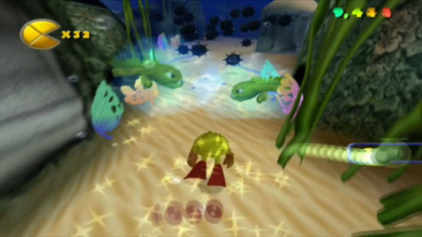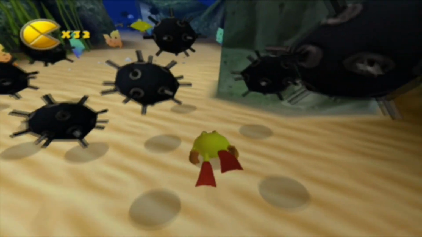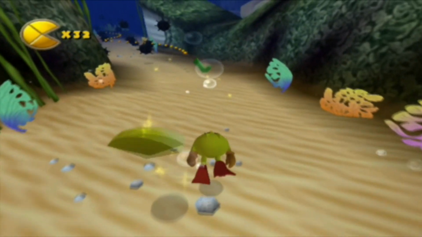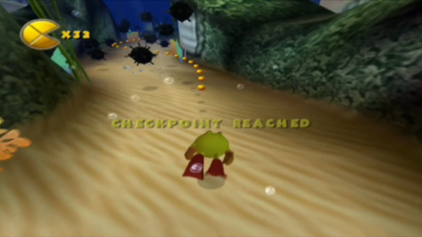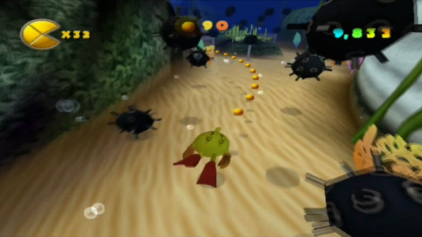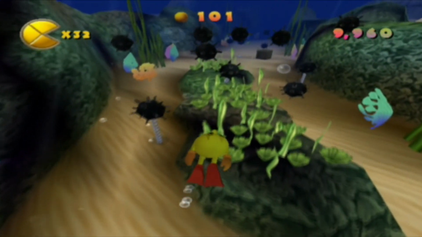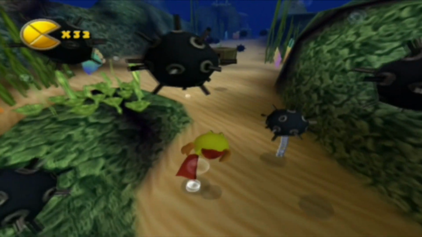So the mines with the chains on them are the ones that follow you, but the ones that don't have the chains just drop down. They don't do anything. They don't follow you. This part right here, it's kind of annoying. No, I got them all. Okay, I always have problems with that part. I don't know why. But so far we're doing pretty good.